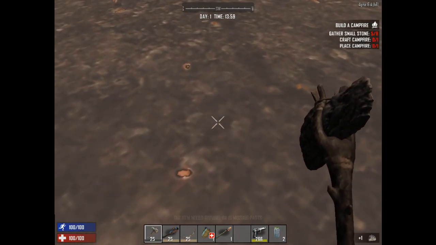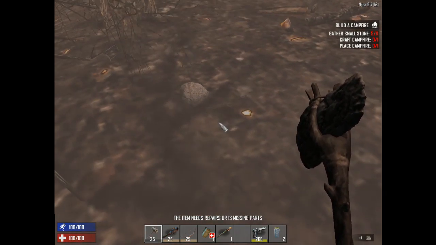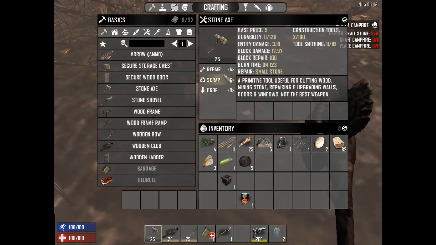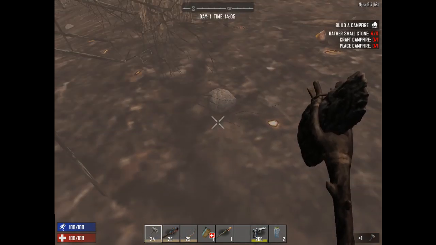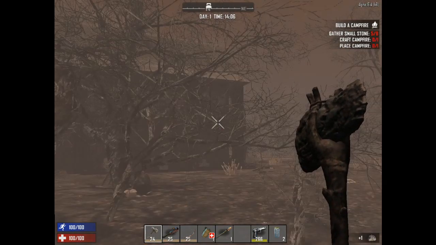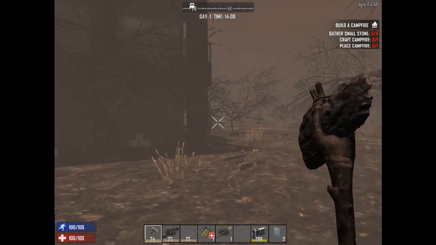Ooh, there's another stone. Let's see, can I use it now? No. This has just been ridiculous. Another stone. Let's just check this here. But I can repair it. Wow. Right, got back my axe. Got some stone.